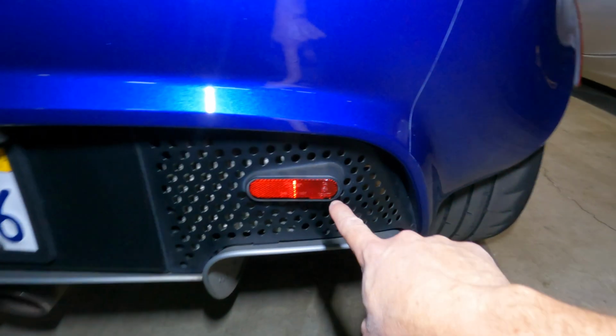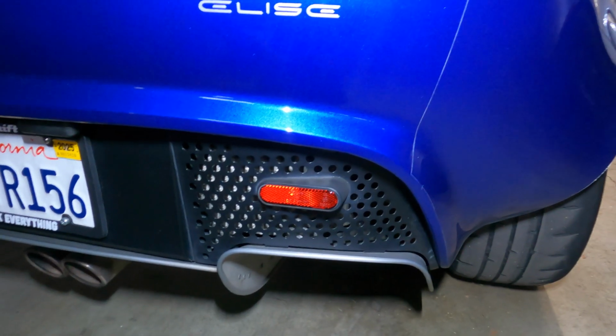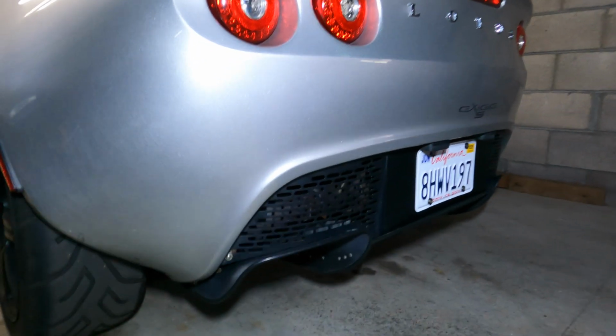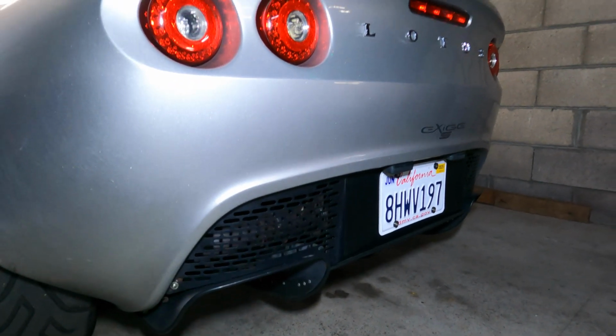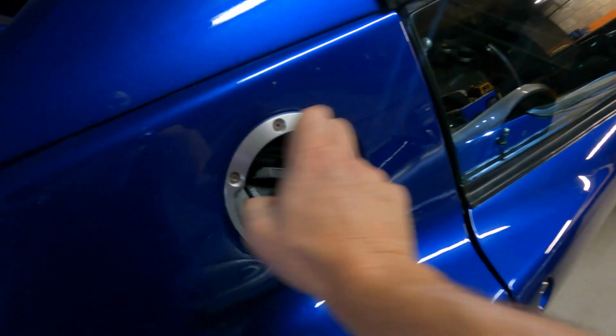These little reflectors here are not so much an Exige versus Elise difference, but really a model year difference as well. You can see this Exige is a 2007 and it does not have those reflectors. They both have the exact same fuel filler door.